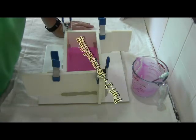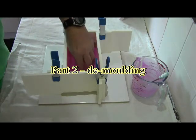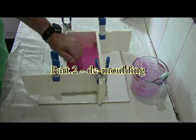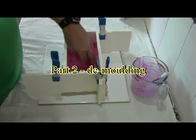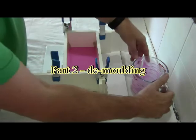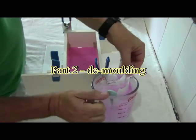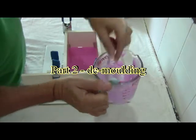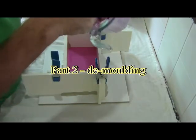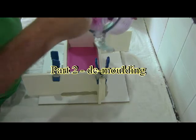Hi and welcome back. Well, this has now had the opportunity to properly cure, so I've left it for about 20 minutes and it's feeling pretty solid. And as I said before, another way to test is obviously with the leftover parts in the bottom of the mixing bowl or the mixing container.